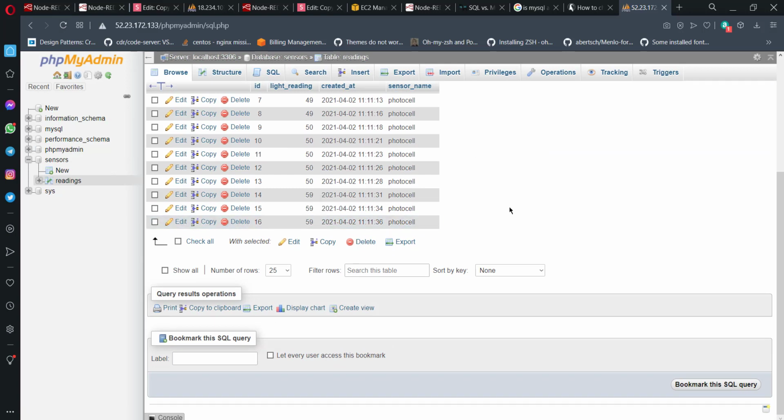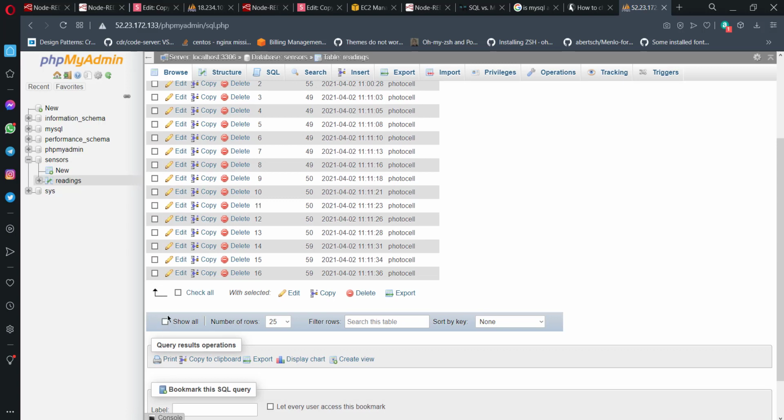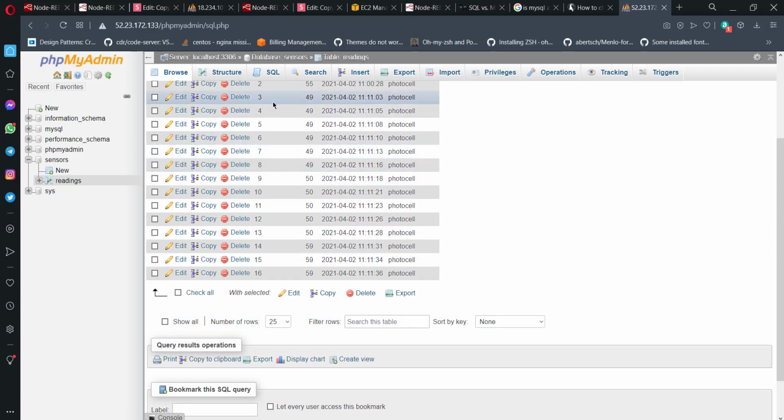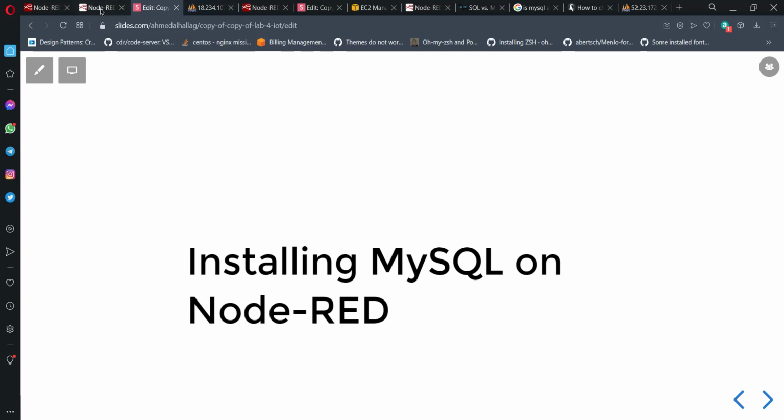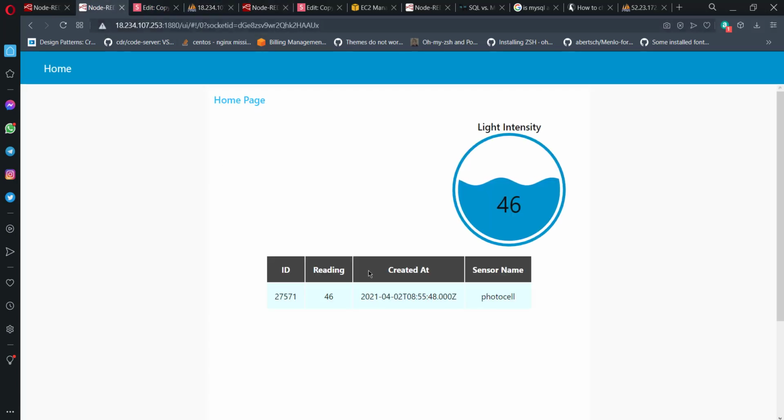Alright, and it's working. You can actually hit show all, but I don't really recommend that, since if you have like 10,000 rows, it's going to show you the 10,000 rows. This can crash the entire AWS instance, since we don't really have much storage in this instance anyway. Alright, so we are done with the inserting. This is essentially it. This is the part where you insert into the database, and it's done.